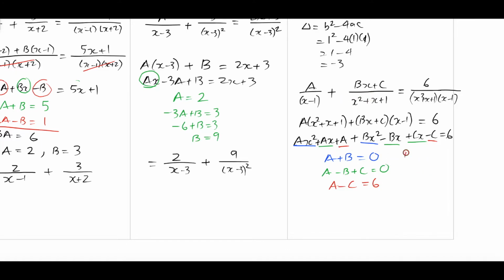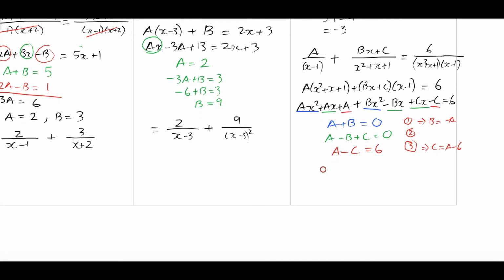And then once again, you've got how many variables? We've got 3 variables and 3 equations. Definitely can use simultaneous equations to solve for all 3 variables. So how would you go about this? All 3 equations have a, so a is common for all 3. So why not make a the independent variable? In this case, b is equal to negative a, and for this one, c is equal to a minus 6, right? Now I'm going to try to solve for it. So chuck all this back into the second equation, okay? So now everything will be in terms of a.